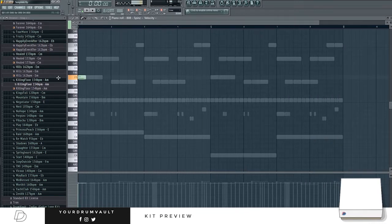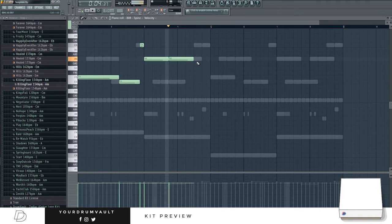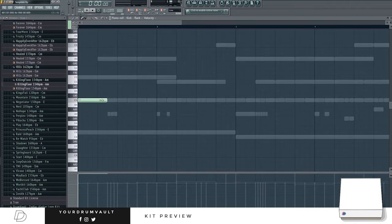Let's add the 808. Set it to cut itself. Just make the kick simply go along with it. Leave it out there so it gives it a little bounce into the next one.